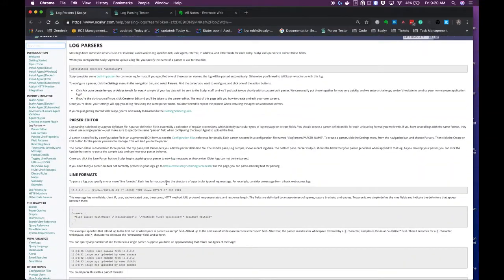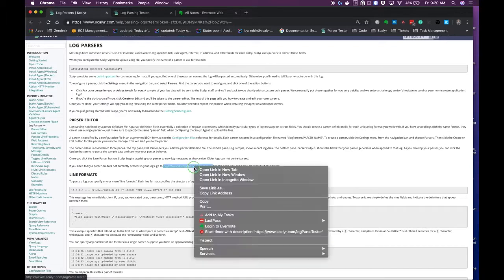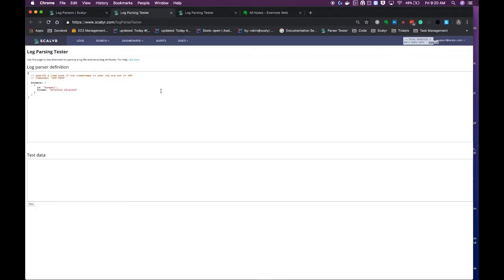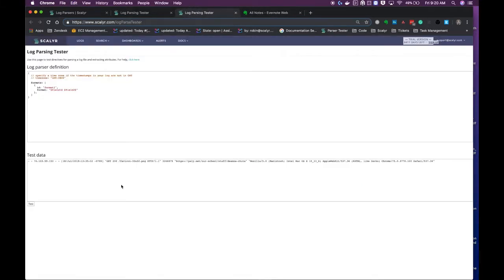The next thing that we should do when we're building a parser is check out the parser editor tool. On the documentation page, click the parser editor tool, and here we are. Let's start with this fresh. Let's delete the format here, and let's delete this ID, and then all we need is a log line. I grabbed one earlier, and let's start parsing this log line.